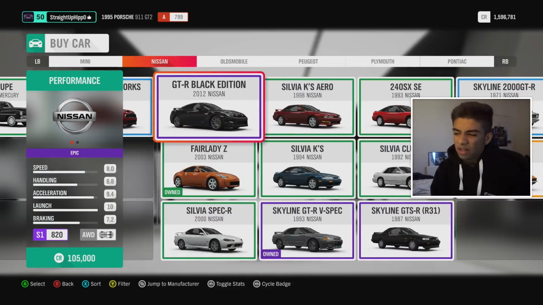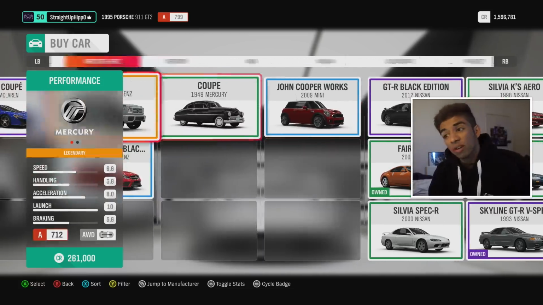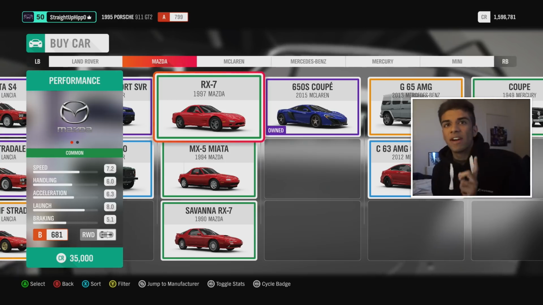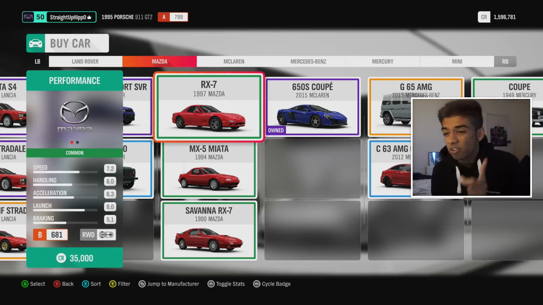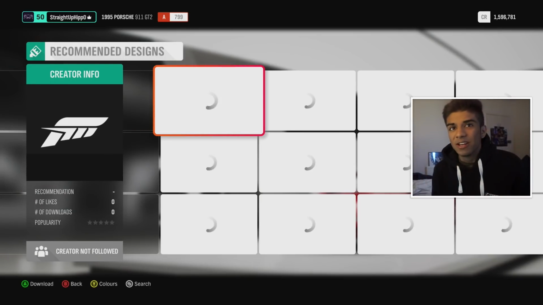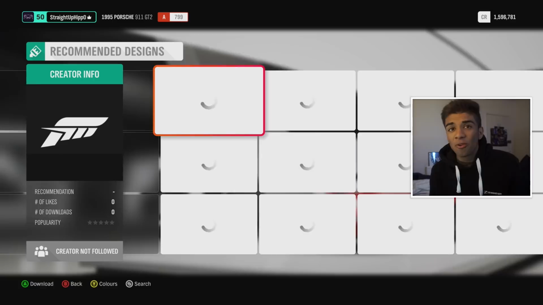I don't really know what I'm going to do in this video. I think I'm going to build two just to show you the customization and the new customization in this game. Let's start off with the RX7, because I know for a fact this RX7 has a new kit which you guys may not have seen yet. Now, if you're expecting new levels of customization, then you're probably going to be a little bit disappointed, but there is still a fair bit.